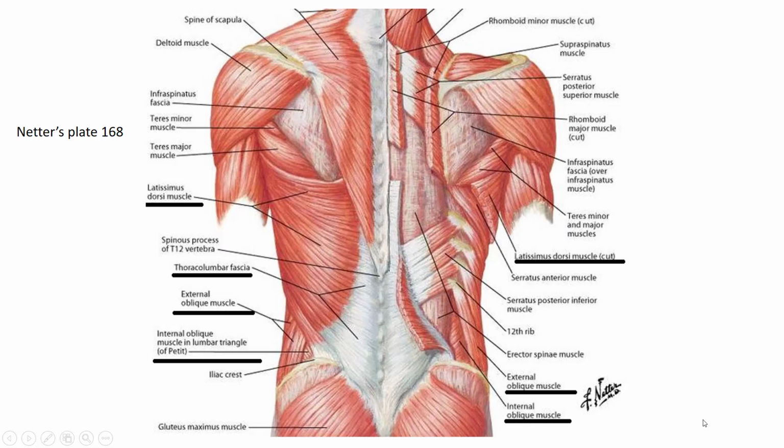This image from Netter's is more informational than anything else. It shows you how this is the thoracolumbar fascia here. It's sort of a diamond-shaped wedge of fascia, and almost all of the muscles extend obliquely off this fascia. So here we've got the latissimus dorsi, that large muscle that runs along the backside and wraps around to the front. We saw in the other image how it comes around and attaches sort of on the lateral side of the body.